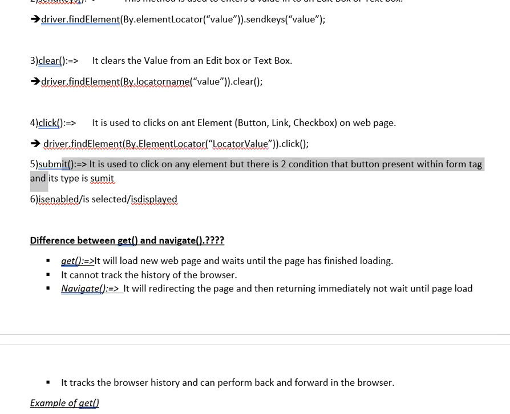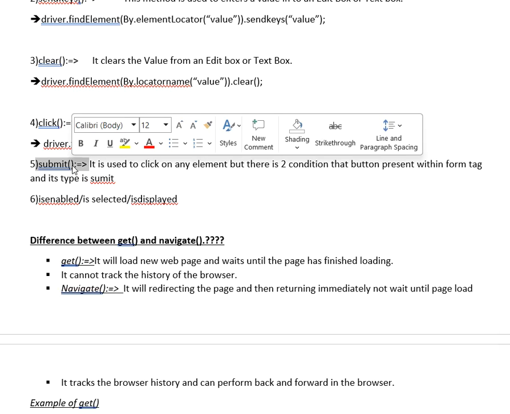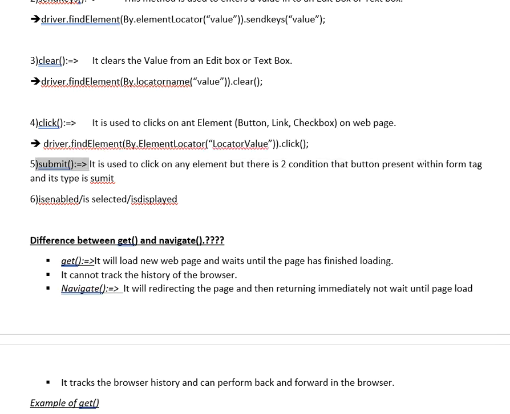We say that the click method is used to perform the click operation on a particular element like a button, checkbox, or link. But the submit method is also used to perform the click operation, with two conditions: the button is present within the form tag and its type is submit. Also there are the WebElement methods isEnabled, isSelected, and isDisplayed.